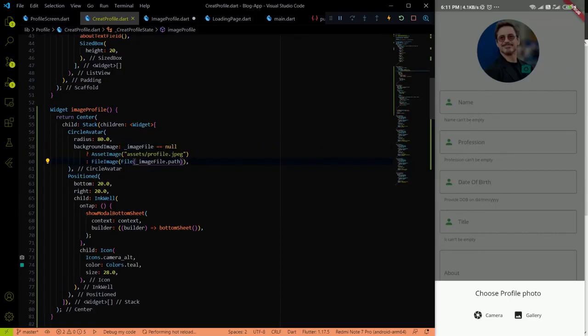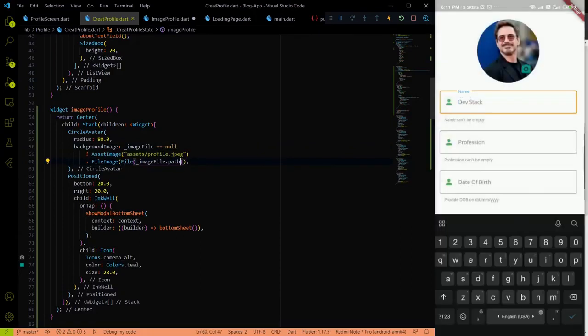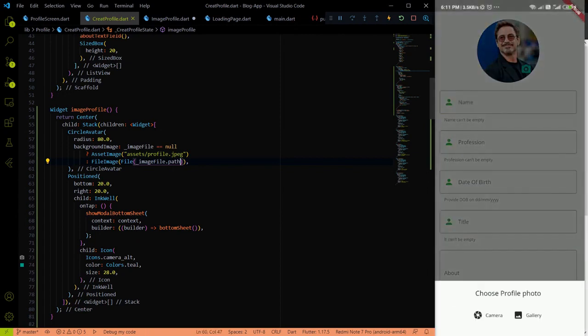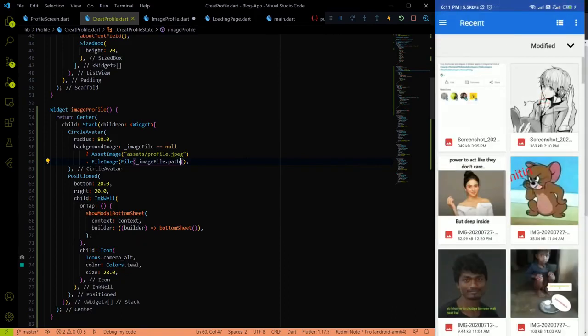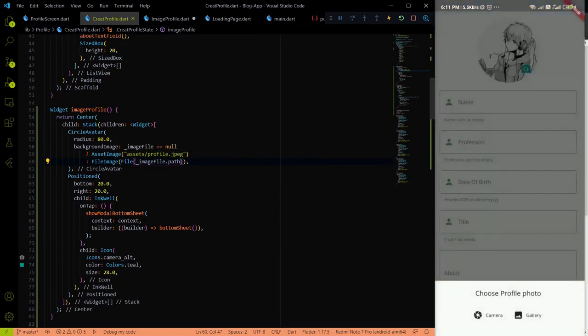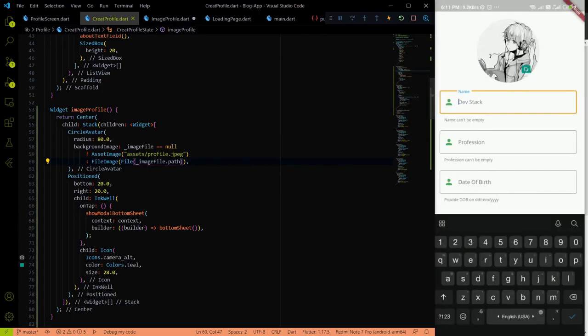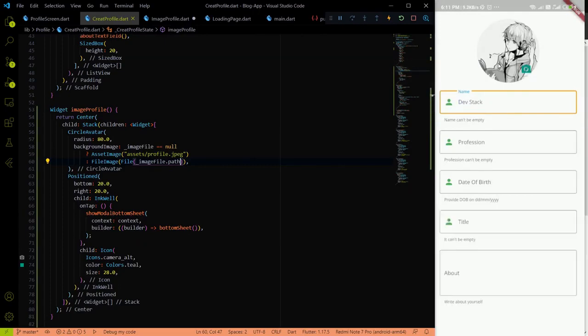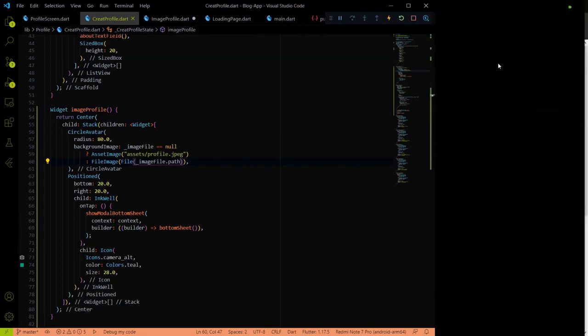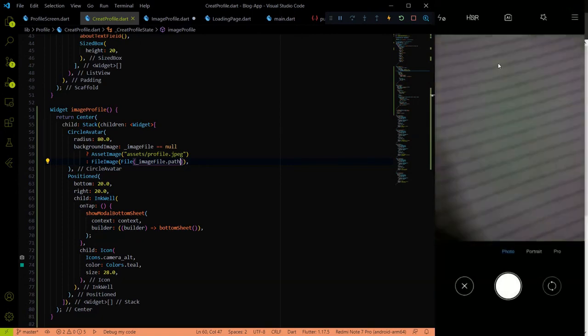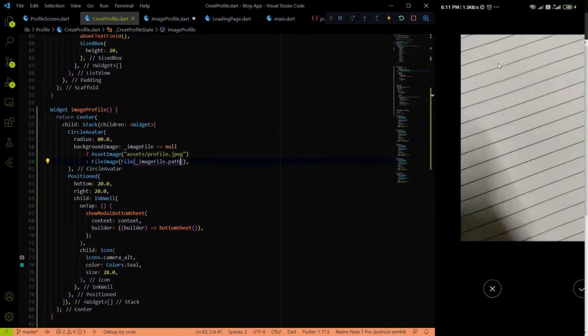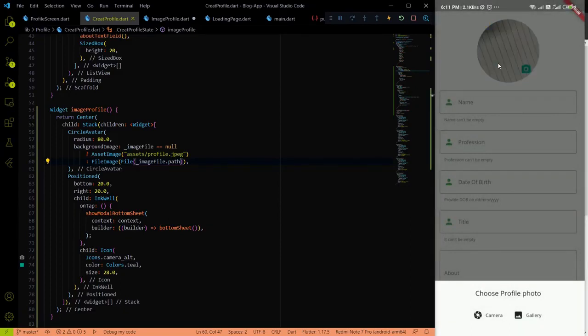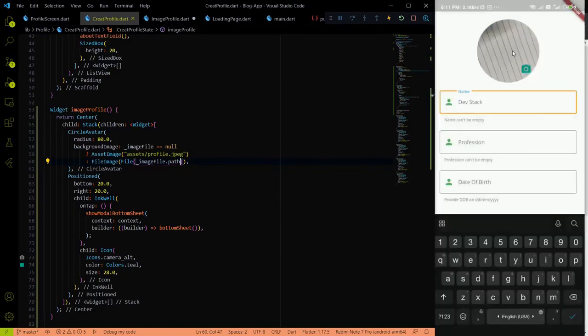Now all the functions are implemented. You just have to test it. Hit the camera icon and select the gallery, and it will open the gallery. Choose a photo. Now you can see that the photo has come here. Similarly it will happen with the camera. So just open the camera, click a pic and hit the right icon, then you will see that our image is updating over here. Now everything is implemented.